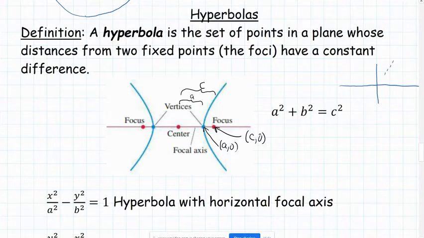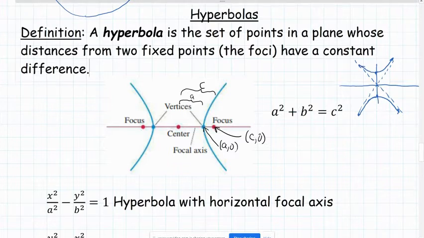So if you had asymptotes like this and like this, your hyperbola is going to approach those lines, and parabolas don't act that way. Parabolas don't approach being linear. And so that's a major difference between parabolas and hyperbolas. Not only the fact that hyperbolas have two of them, but their shape is getting closer and closer to linear as I move away from the origin.